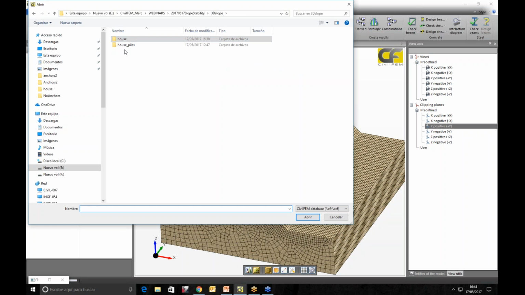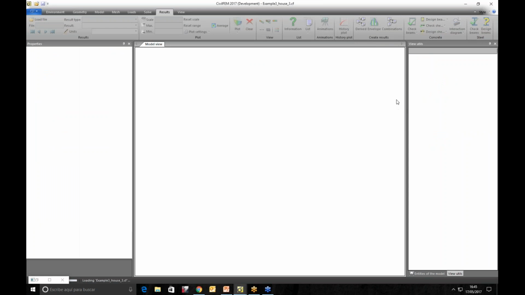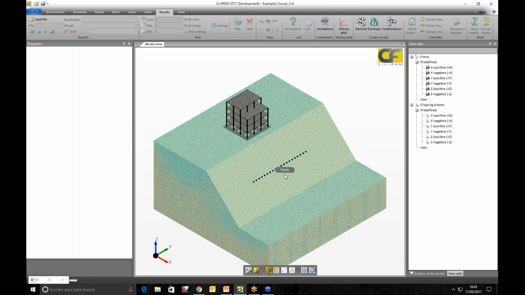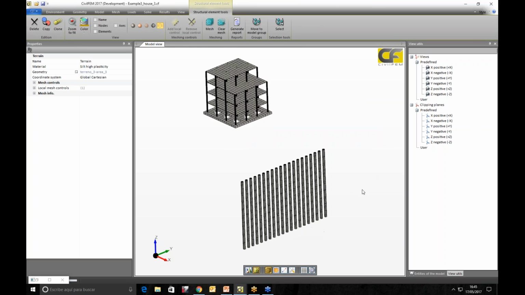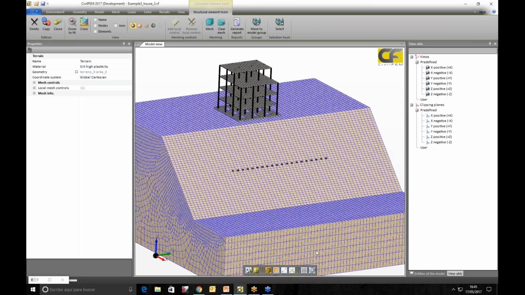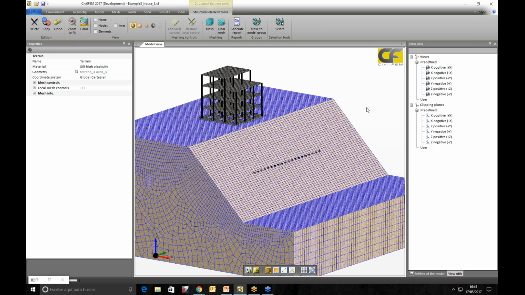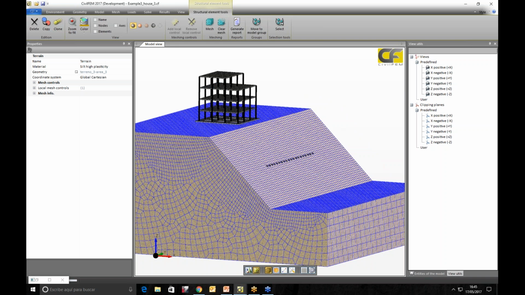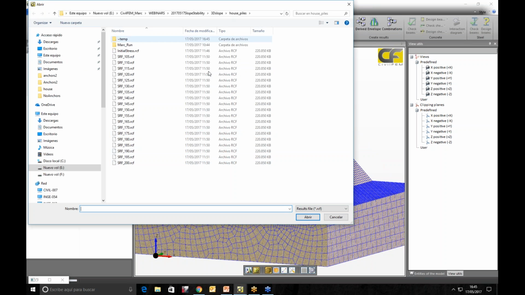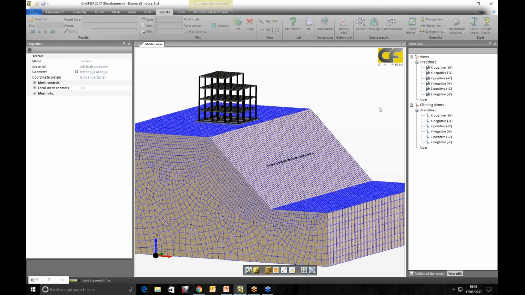Here we can see we have the piles inside the soil. These are just a line of piles, and we modeled it just in a small part. By solving this model, we can calculate not only the safety factor of the slope, but also obtain forces and moments on the building and on these piles, and design them by code to calculate reinforcement amounts. We solve it in the same way, from safety factors starting at 1.05 until a safety factor of 2. If we look at the safety factor of 2, we now see the yielding zones.